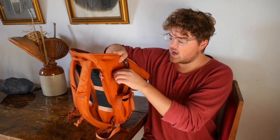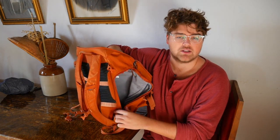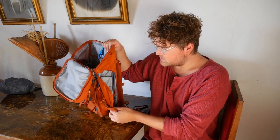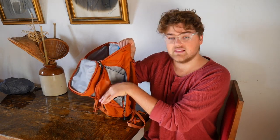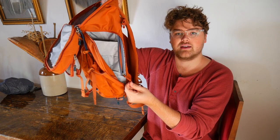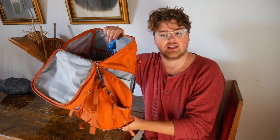On one side there's a side-access pouch so you can grab something without going through the whole bag. On the other side there's a small organizer — somewhere for pens, keys, and change — as well as a so-called secret pocket with a little orange toggle. It's not that hard to find, so I have doubts about its secretiveness, but it is a nice extra pocket.